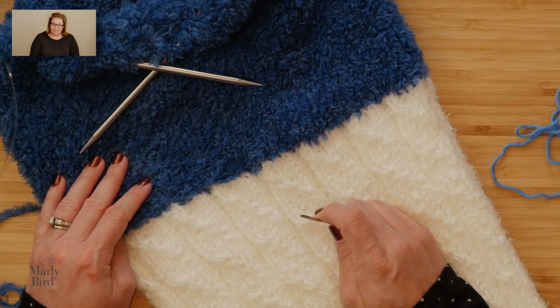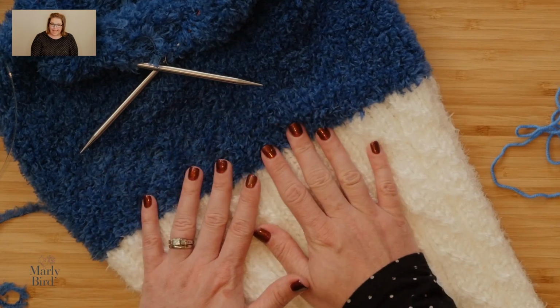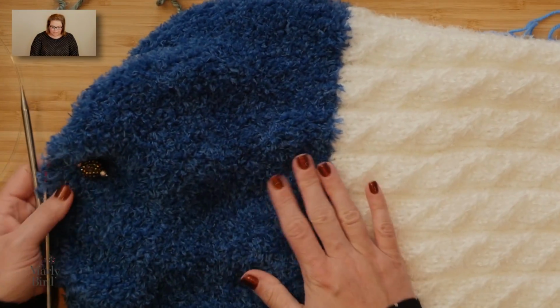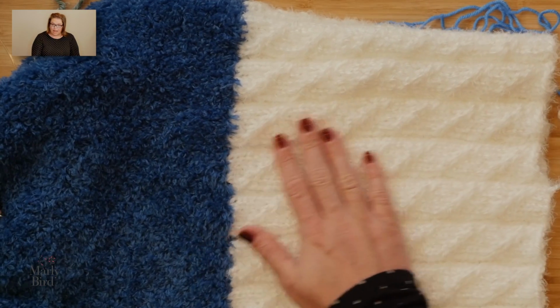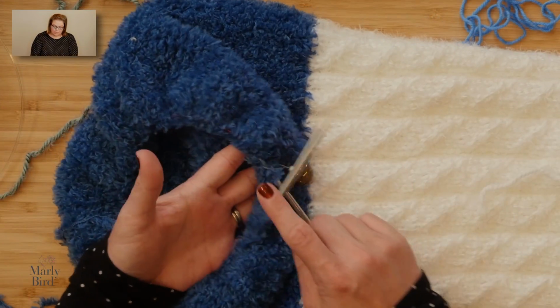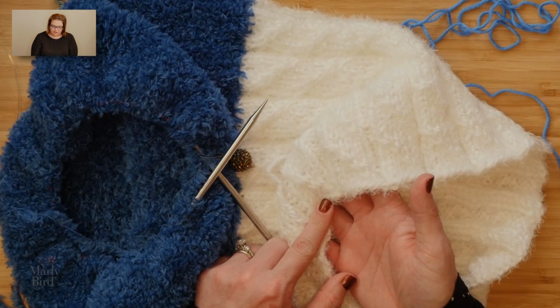Pretty cool, right? All right, so those are 2 things you need to remember. The last thing you need to remember is that as you're working along, you want to make sure that your Hygge fur section, your inner cowl, ends up the same length as your outer cowl. And when it's all complete, you then will bind off these stitches and sew them to down here. Pretty cool, right? I've already eliminated one of your mattress stitch sections. I think that is brilliant.